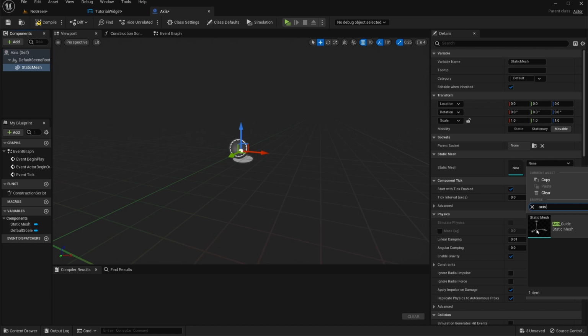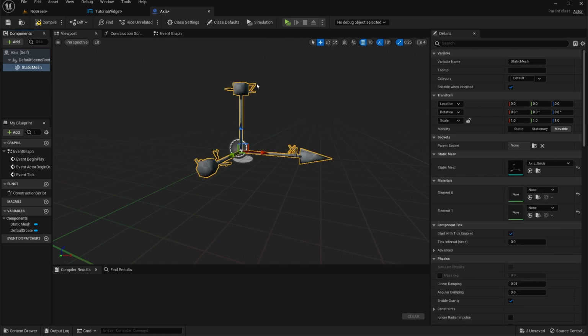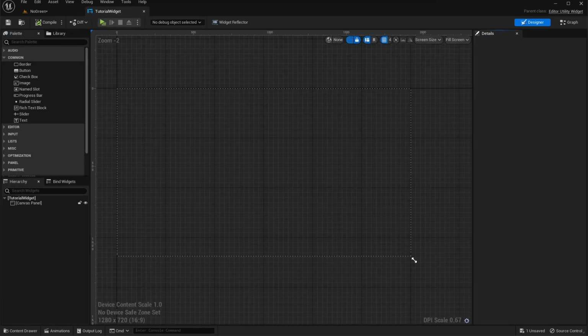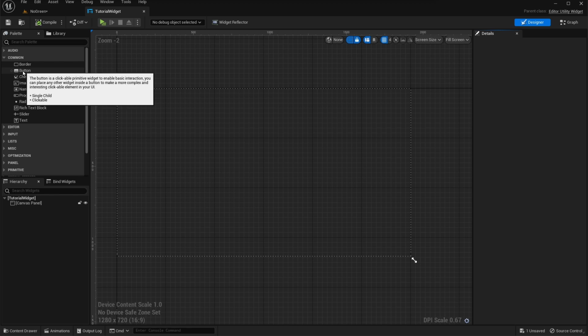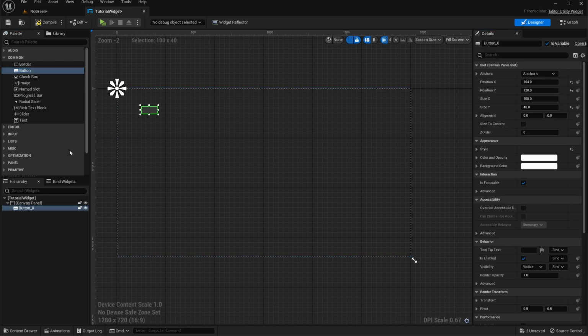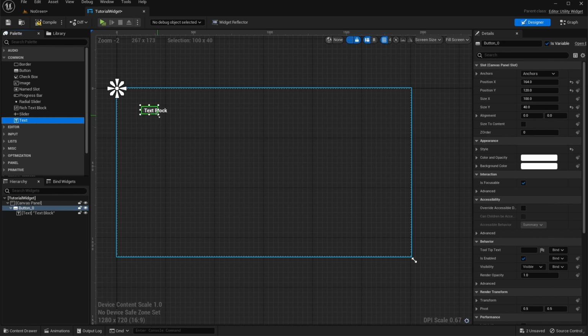This is already in most Unreal builds that you'll get, so you don't have to create any graphics. And you've got this axis. And if you want to, you can choose to scale it down a little bit. It's up to you. Compile that, save it, and then close it. Now I've opened up the tutorial widget, and you can see this is a screen used to build its UI. And I'm going to start really simple. I'm going to go over here to the side and drag out a button and drop it down. And then I'm going to get a text box and drop it on top of the button so they'll be linked together. And then I'll enlarge the button a bit.